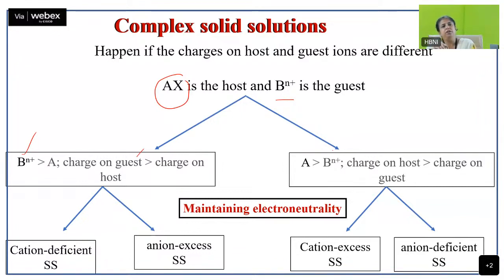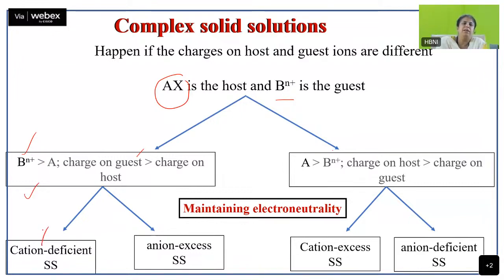In the case of complex solid solution, you only have to remember one thing: unless you give it an option, and when I say you give it an option, I'll give you an example, it will try to maintain electroneutrality on its own. Nothing in this universe wants to remain charged. Okay. In the first case, when your substituent cation, that is your guest, had higher charge, it is actually increasing the positive charge in your material. And for that, what you can do is you can decrease the positive charge. There are two ways. How?